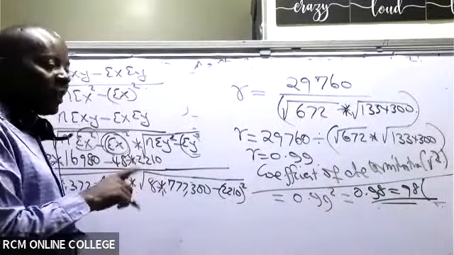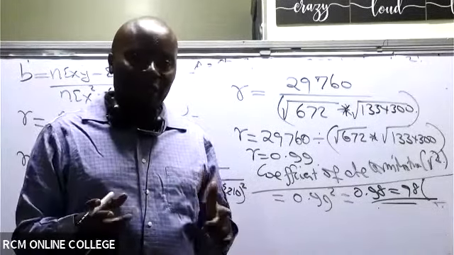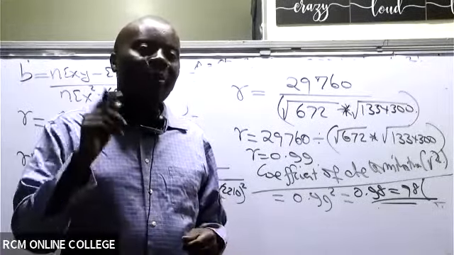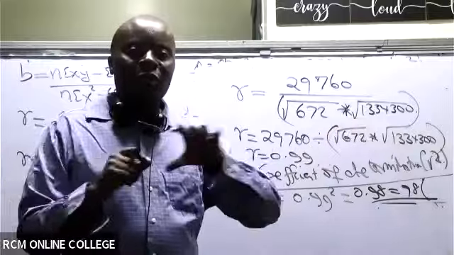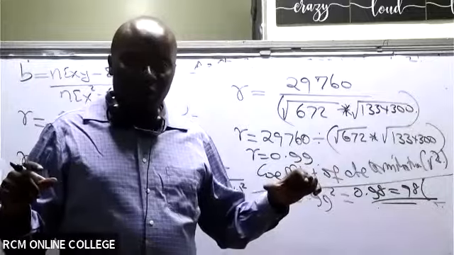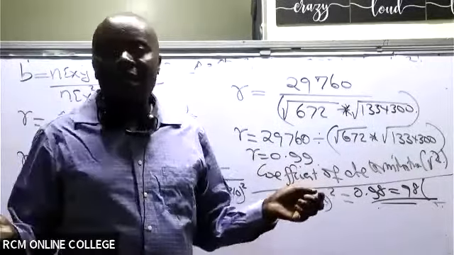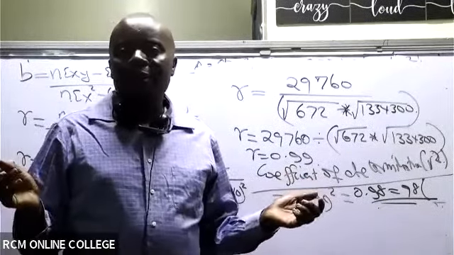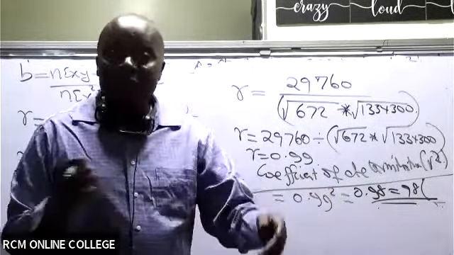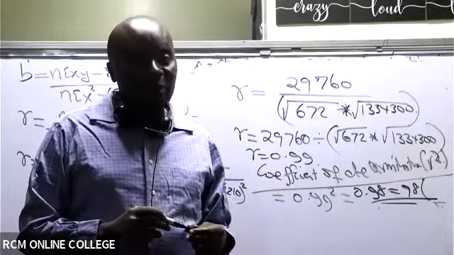So how do you interpret this? It means that 98%, the coefficient of determination gives us the explained variance, what the model is able to explain. So 98% of the repair cost is explained by the age of the vehicle. And then we have the other 2%, which is unexplained, caused by other factors which you may not be able to know, maybe recklessness in terms of driving. So 98% is explained variance by the model, and the rest of the percentage is unexplained variance.